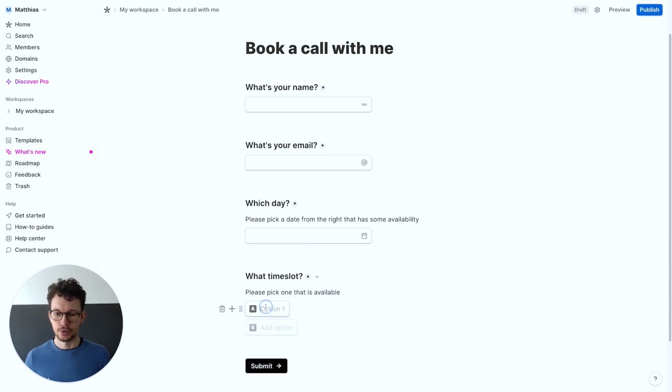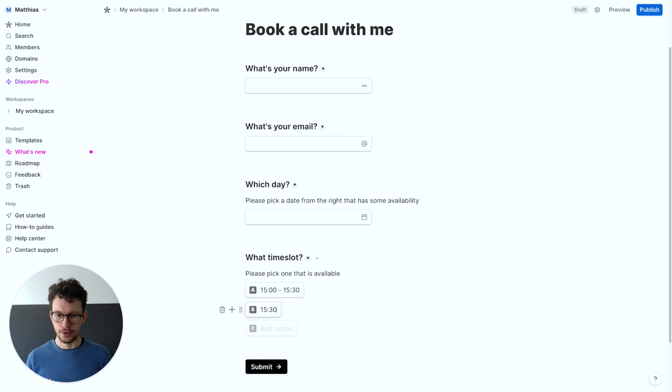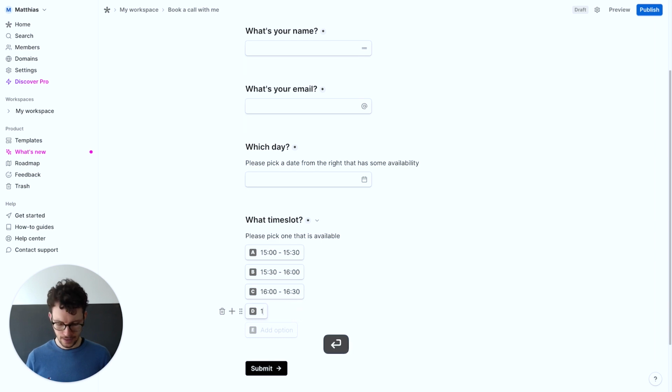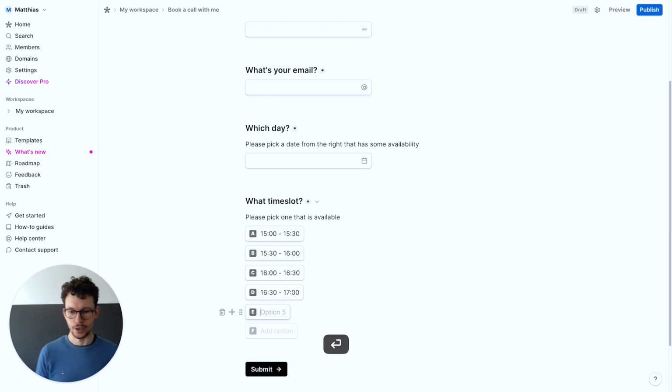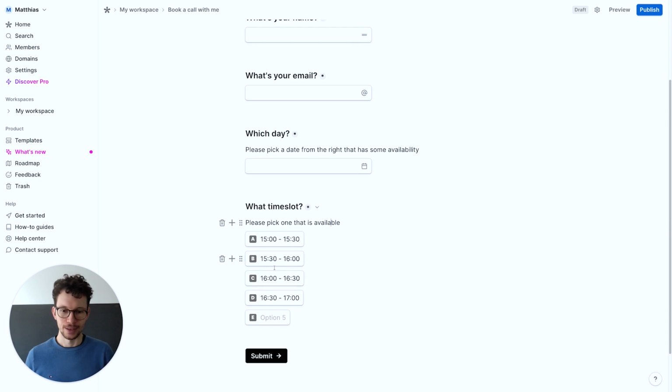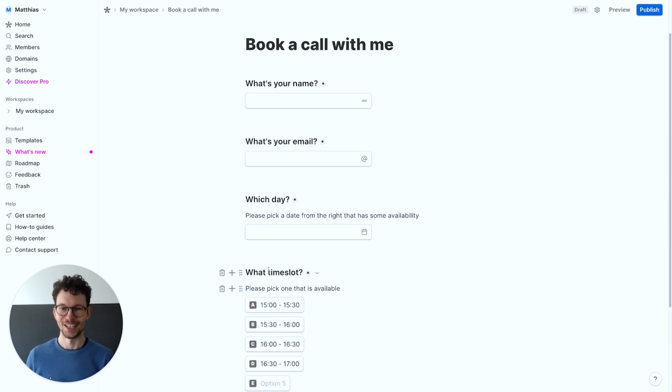And then here, what you can do, you can sort of hard code the values in, right? So we have 3 to 3:30, we have 3:30 to 16, we have 16 to 16:30, and we have 16:30 to 17. Again, this then depends a bit on how you want to do it. You could definitely do it where they just enter the time and then you ask them to please put in the time in the right way. But this one, if you have limited time slots per day, might be the easier version, because you can ensure that people put in the time in the right format and don't mess anything up.